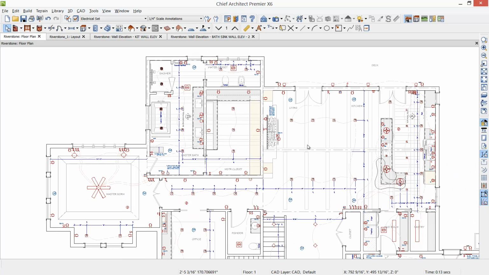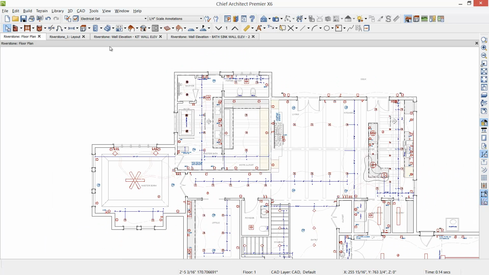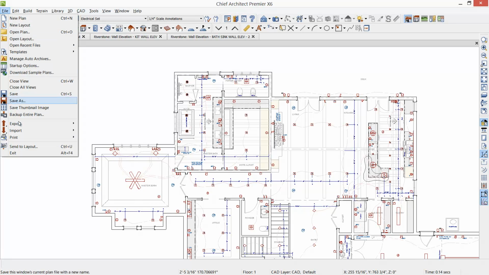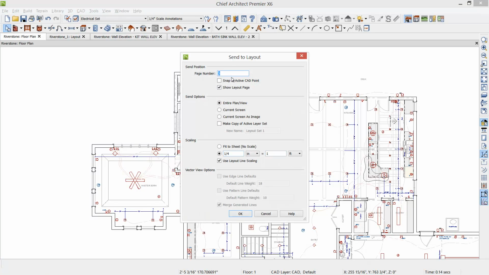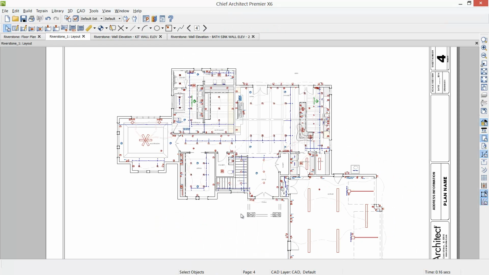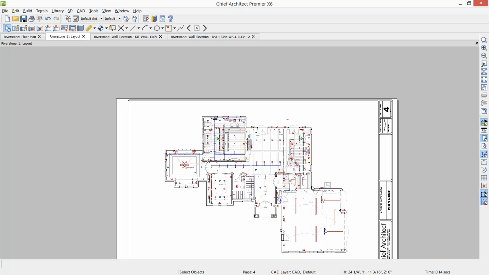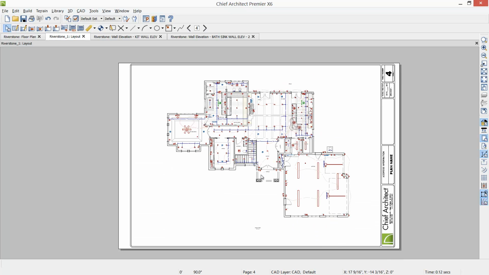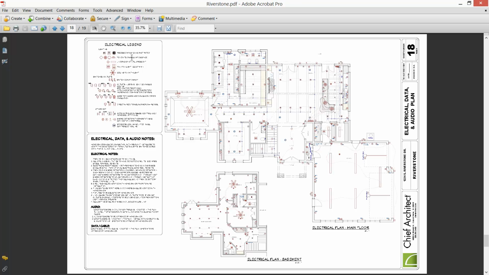So this is just my electrical plan for the design. And now I can send that to our layout. And I'm going to send this one at a 1/4 inch to page 4. And here's our electrical. We can center that on the page if we want, add some text and legend. If you open up the finished product, I added a legend here. So I added a legend off to the side with all of the electrical symbols that I've done. And then I added my notes. There's a collection of notes and legends you'll find built into the program.